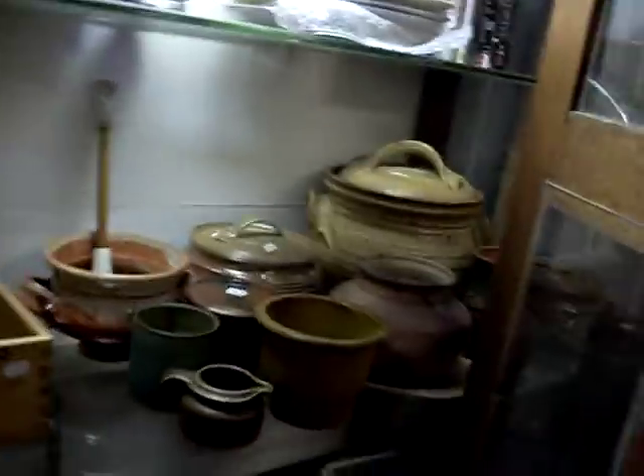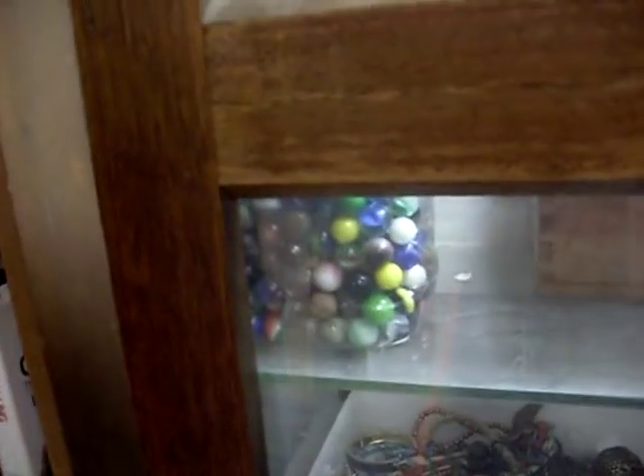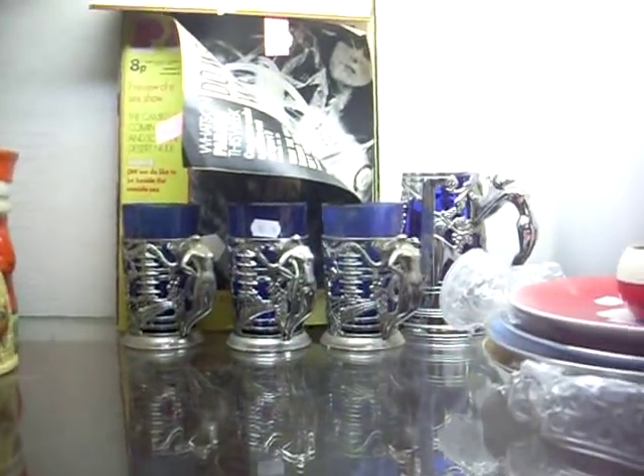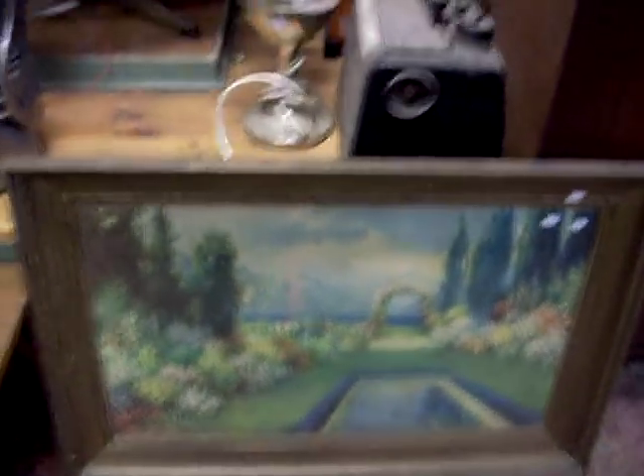What else have we got, guys? Cabinet stuff. Big lots of pottery. Big lots of blue and white down the bottom. Costume jewellery. Marbles. It's all cool sort of pin-up girl, bikini girl stuff. Magazines and glasses. Stereo gear. Pretty cool retro armchair there. Also got a nice little retro coffee table. The 1930s print.